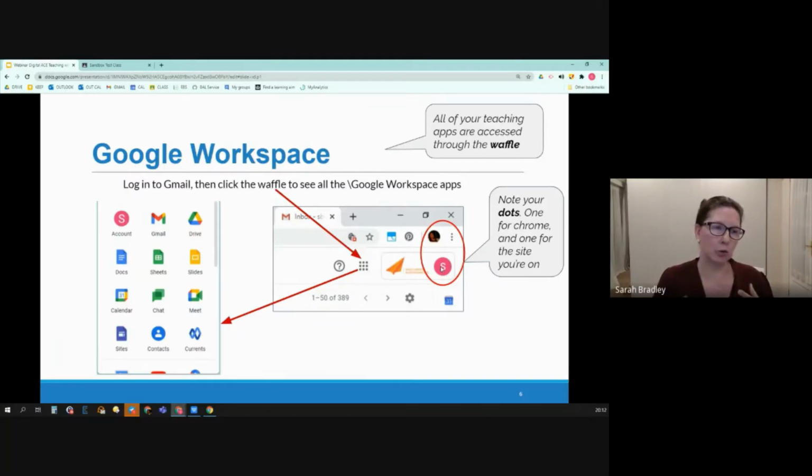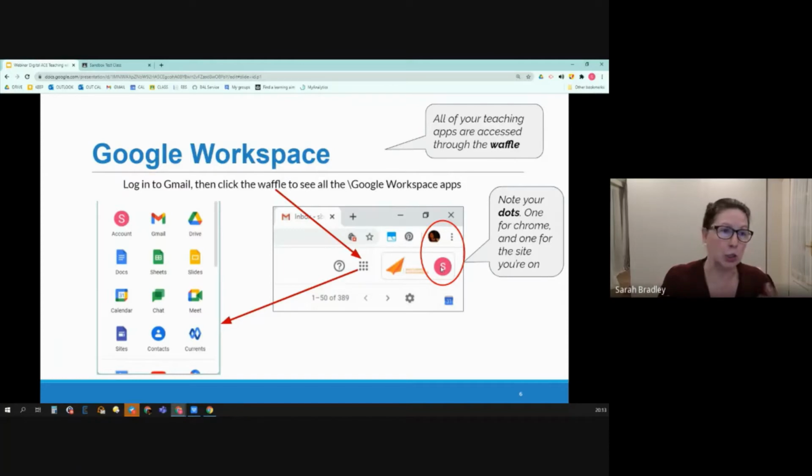So whether or not your organization assigns learners a specific email address or whether you allow them to use their own, you may face the issue that your learners get a little bit muddled with which account they're in. So as professionals, as tutors, I highly recommend that you set up 2 Chrome instances, one that logs in with your personal, one that logs in with your work, and you don't cross the 2 over. And I will provide you some instructions embedded within the presentation for how to do that if you're interested.